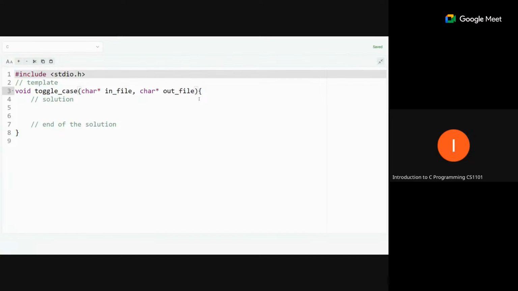If we have a small character and want to change it to a capital character, we just subtract 32. The ASCII difference between capital A and small a is 32.